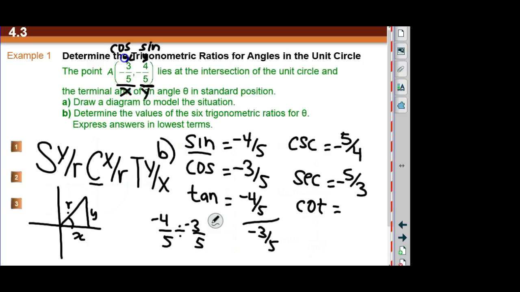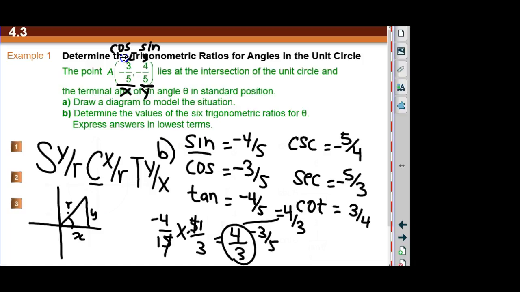So if we want to divide fractions, we multiply by the reciprocal. So it would actually be multiplying like that. Remember, if there's tops and bottoms, we can cross off just to make it a little bit easier. So these become 1 and 1. Then we have minus 4 times a minus 1 is 4, and 1 times 3 is 3. So our tan value, simplified, is 4 over 3, meaning our cotangent value would be 3 over 4.